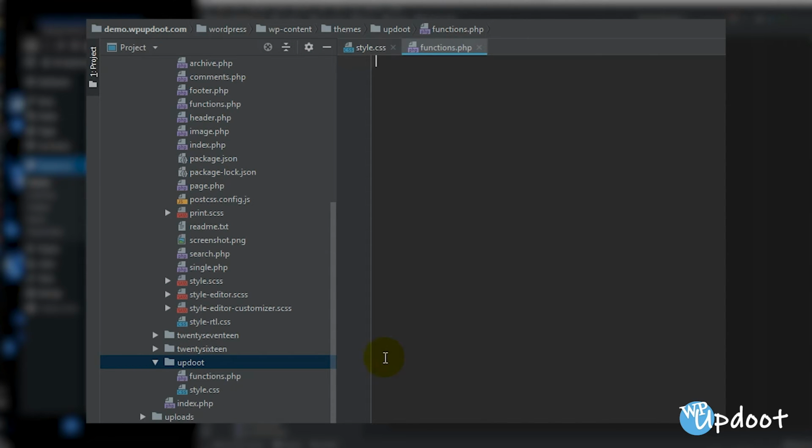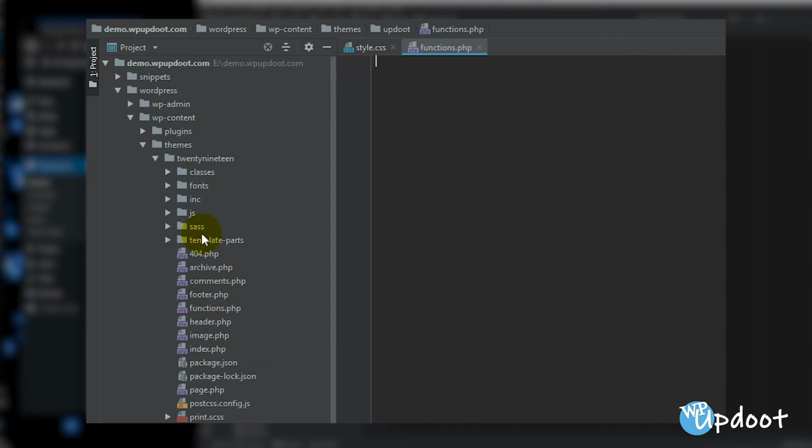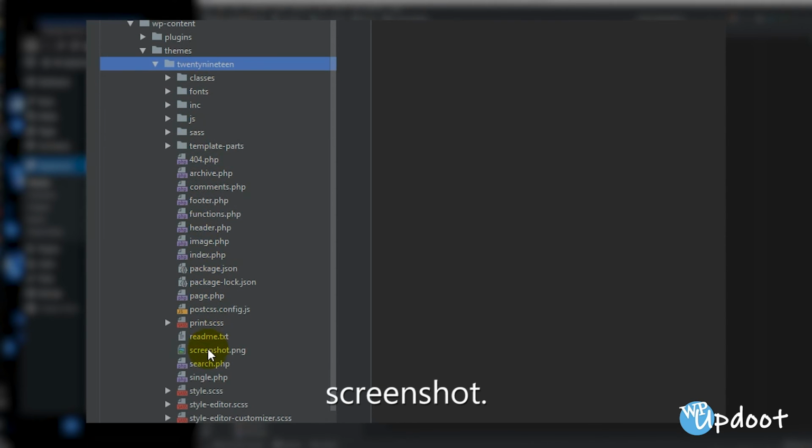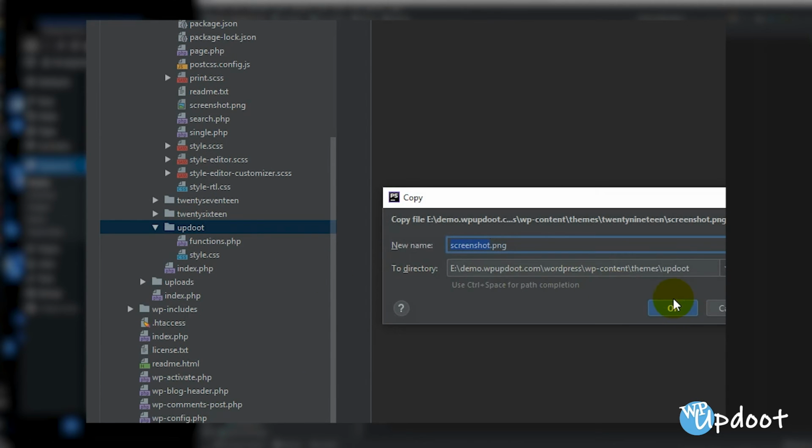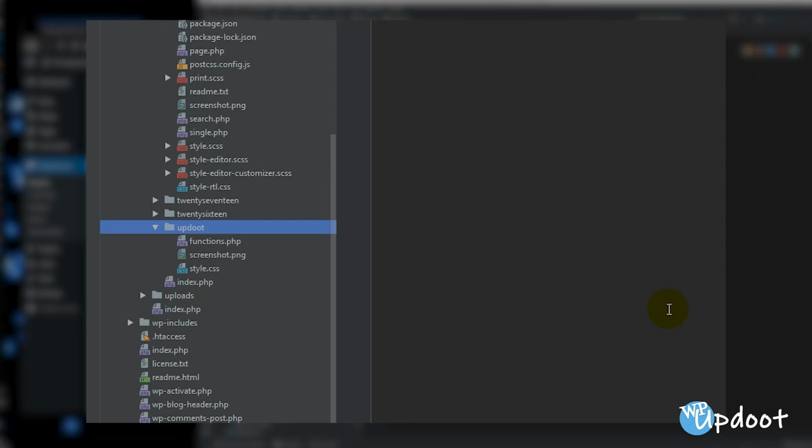And finally, let's create a custom thumbnail. So to do that, we go back into the parent theme directory. So that's 2019 in this case, and we're looking for a screenshot dot something. So screenshot.png, .jpg, sometimes even .gif. We're going to copy that and then paste it into your child theme directory. Then we're going to edit it.